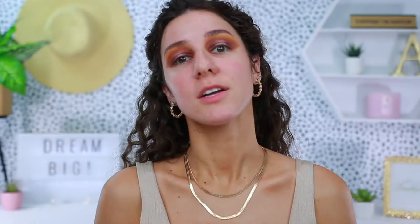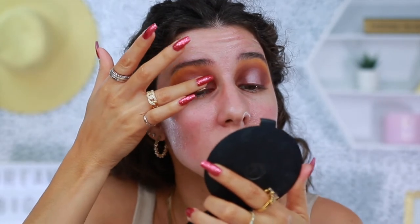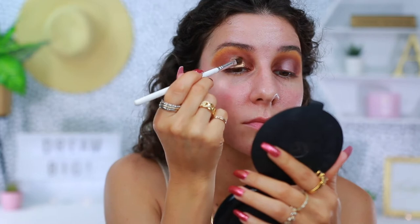I want this to be a super intense halo eye. I know this looks super crazy right now — it's really dark on the lids. This is the LA Girl Pro Conceal HD Concealer in the shade Highlighter. Now the fun part — I'm gonna go into that beautiful foiled shade, which is called Queen. It is a little crumbly, so I feel like I'm gonna get some fallout. I'm going to use a brush because of my nails right now. Oh my God — that's magical.